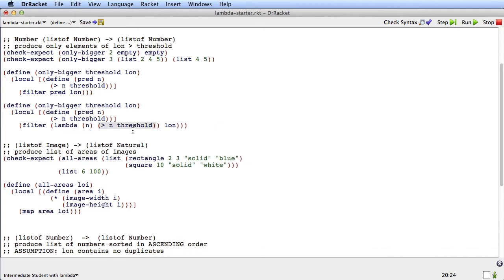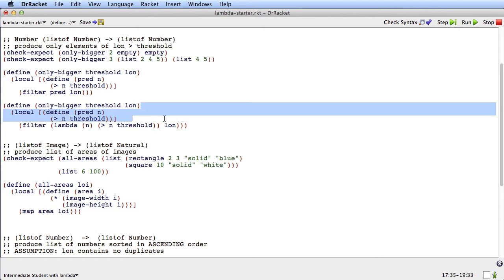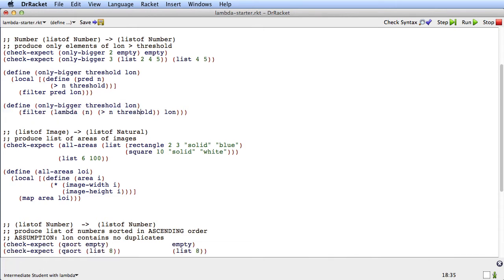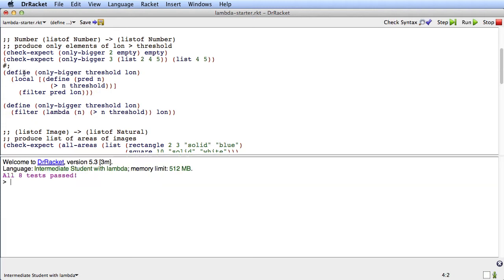I'll change the formatting a little bit, get rid of the local, and then comment out the original version. We'll delete it later. I'll run my test to make sure I haven't broken anything. And I haven't. Those tests passed.